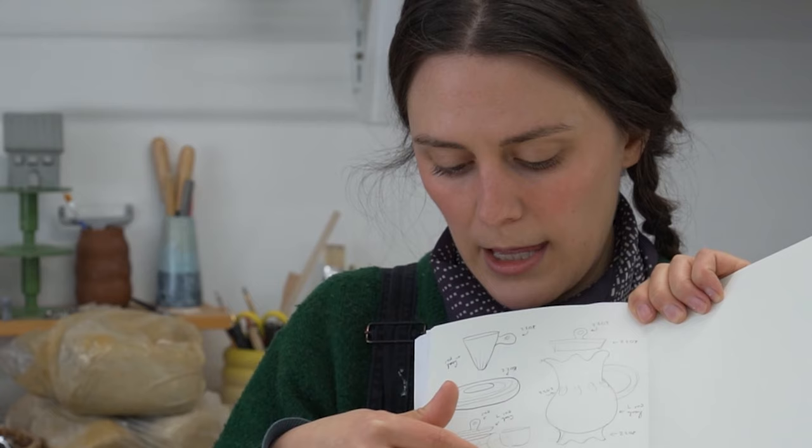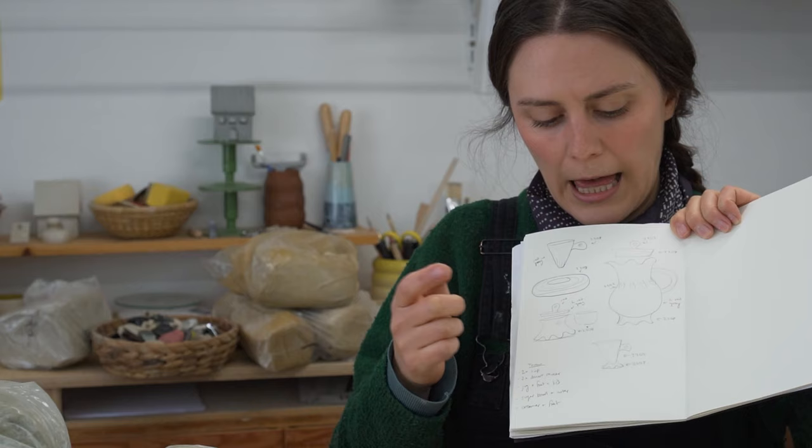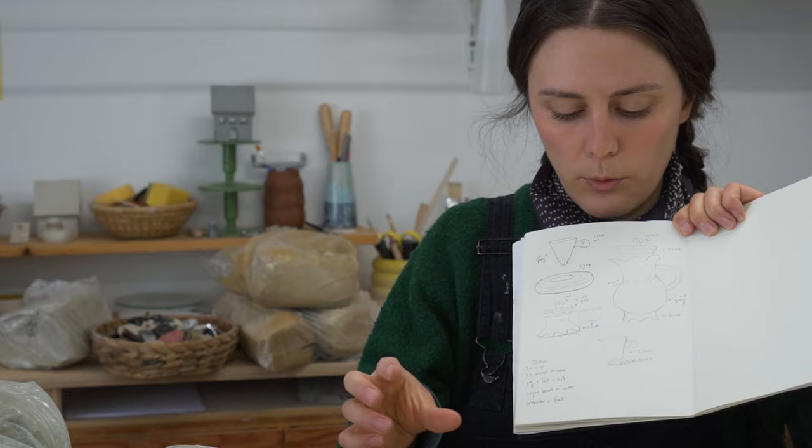I'll have a sugar bowl and that has an inserted bowl on the inside. And then the creamer is also going to be thrown in several pieces. So it's going to be 11 thrown pieces to make up the 7 items. So it's going to be a lot of throwing and assembling, but that's what they call for.